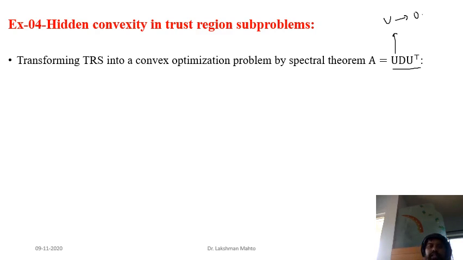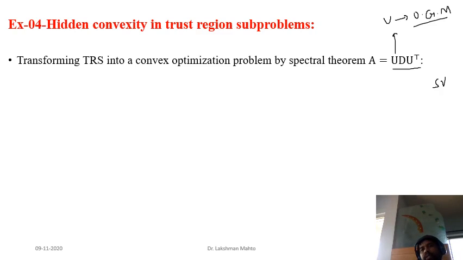And we know that if U is an orthogonal matrix and you do a transformation of that, then again it remains an orthogonal matrix. So an orthogonal matrix is invariant with respect to transpose. And D is a diagonal matrix, where the diagonal elements are coming from the eigenvalues of A. This result we are calling the spectral result. It is only true for the case of a symmetric matrix.